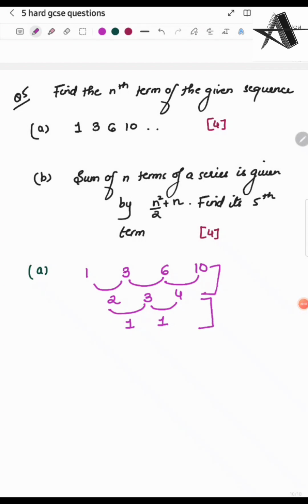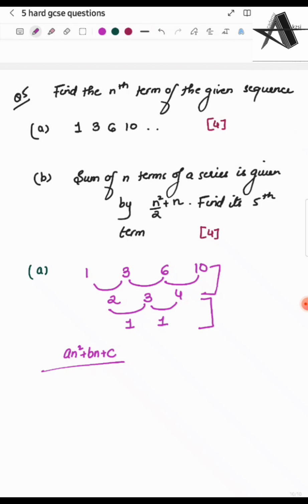That's an indication that it's a quadratic sequence. If after subtracting just one time you got all the answers as a constant, for example 1, 2, 3, 4, when you subtract you get 1, 1, 1, that is a linear sequence, whereas if you get a constant number after subtracting 2 times, it's a quadratic sequence. The general way of writing a quadratic sequence is the same as a quadratic expression, which is an squared plus bn plus c. So we want the nth term to be in this format.